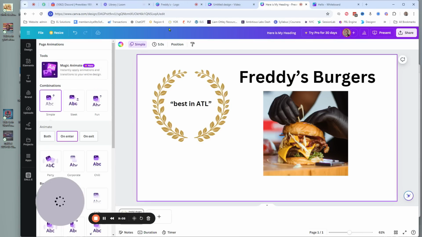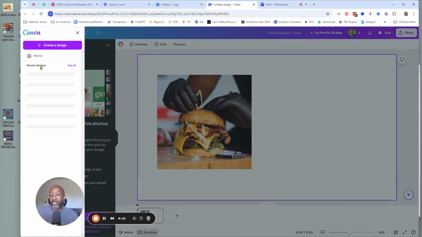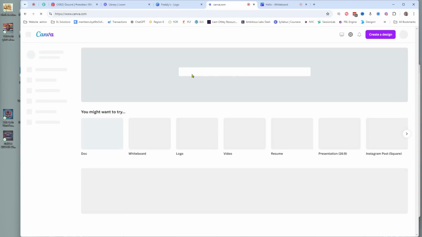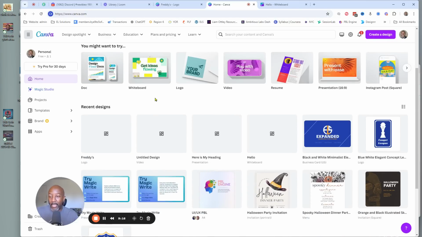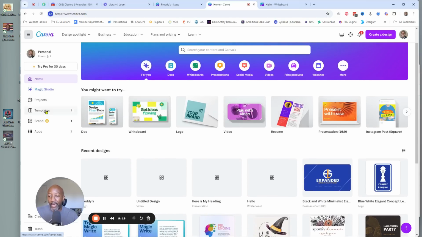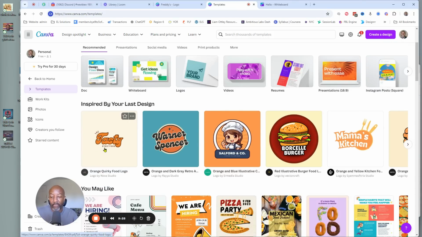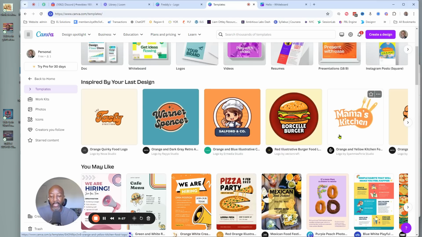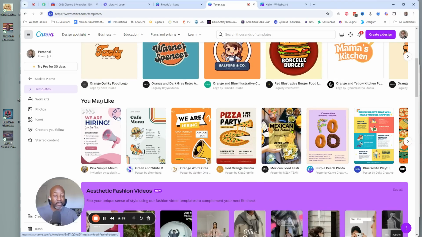Let's keep on looking. So we have those, we have that. Let's go back to home. All right. And then you have templates. So if you already kind of know you want something or whatever like that, oh, look, just because from my last design, they've already started to give me things that I may want to do. But with the templates, you can come in and take a template that's already created and you can just edit it. So let's say I was just playing around with that.